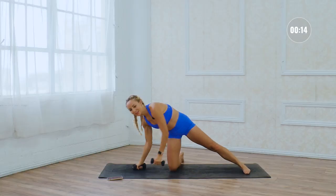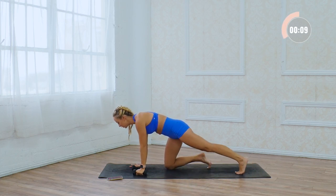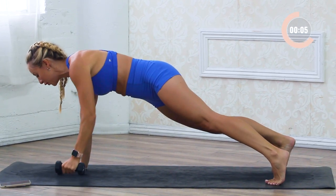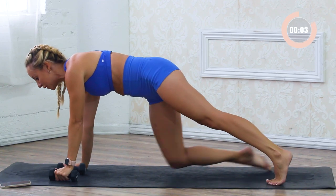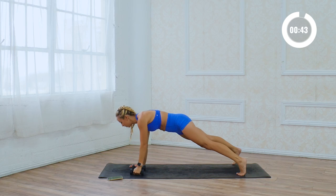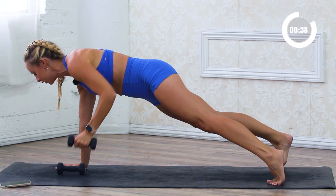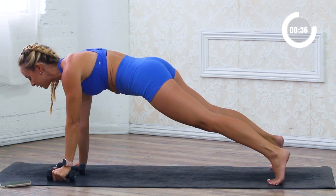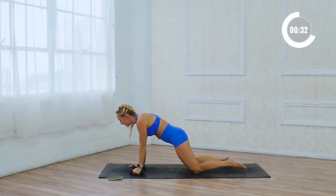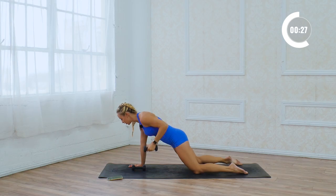Okay, now we'll go into high plank row. We're gonna start with just the left arm. So we're gonna be in a high plank pose and we're gonna pull the left arm all the way up back into that high plank pose, okay? So if ever you need to, put the knees down. Here we go. Lift and tap it down. So notice my feet are a little bit wider apart to help balance and counterbalance this one arm plank here. So if you modify it, the knees down will look just like this, okay? Which is also still very challenging.